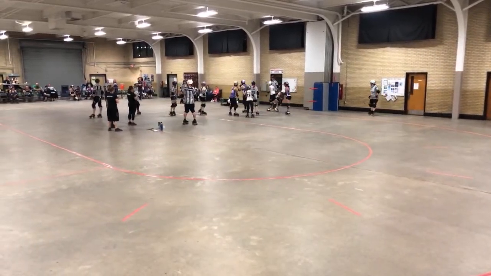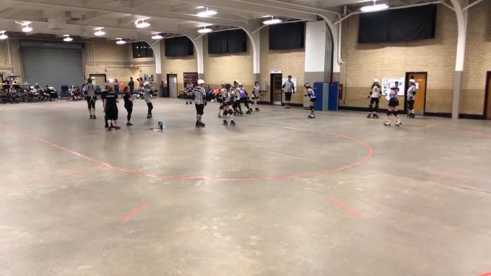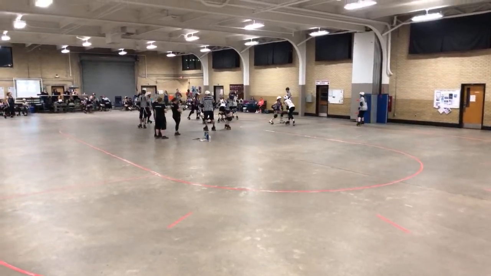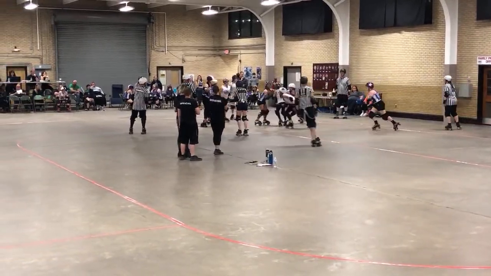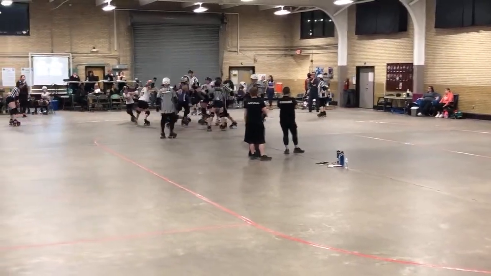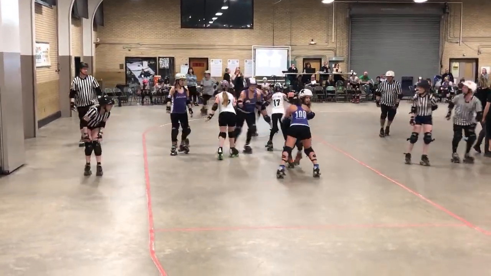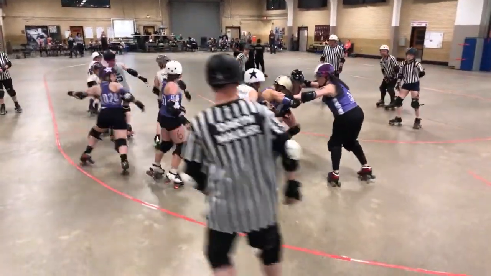All of Cincinnati is working as hard as they can to try to get their jammer out of the pack. But unfortunately, Duval will get the pack advantage as the Cincinnati pivot goes to the box. Duval will get out and get another 4 points, as Cincinnati's trying to fight that last blocker, but unfortunately, the Duval wall is just reforming.